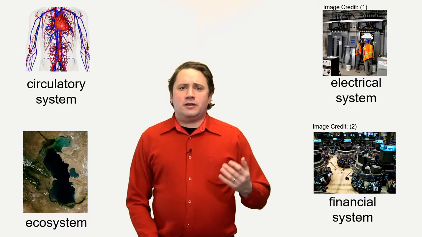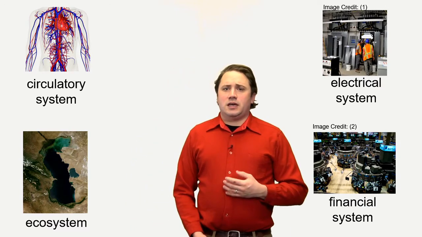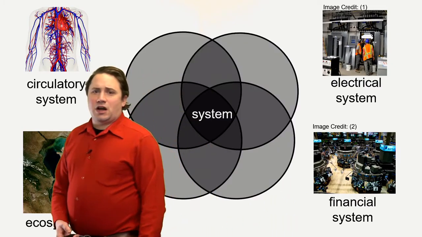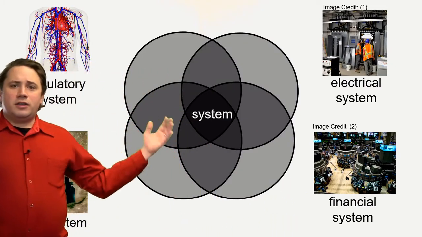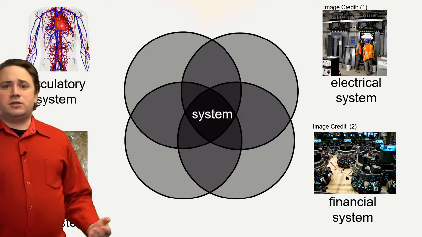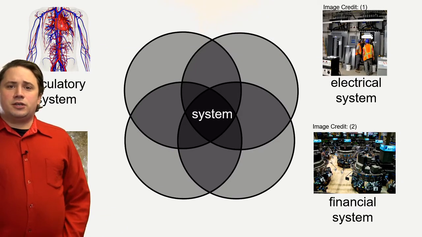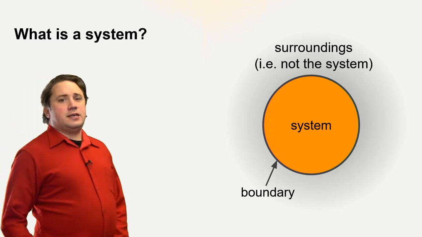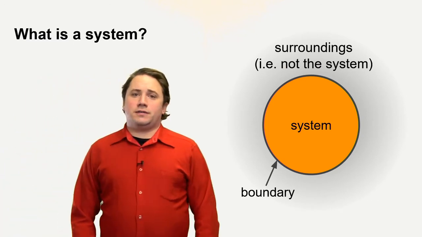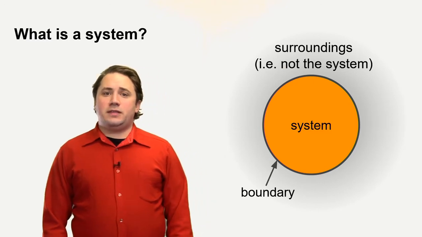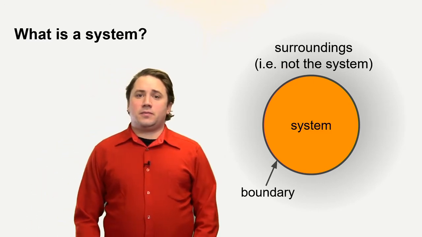All four of these things are very disparate objects, though. There's seemingly nothing that unifies these things into a coherent thing that can be described as a system. So why are all these things called systems? Is it just a quirk of different language usage in different disciplines, or is there actually a unifying principle that allows these all to be called the same? So the answer to this question is yes. There is a coherent definition of a system that allows us to include all these seemingly disparate examples within the same definition of a system.